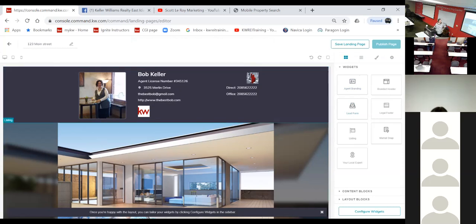So what it does is create a template, and then you can go in and bring in the listing from the KWLS. But guess what? If you create the template, you can use it over and over for new listings. You can take the template and now add the listing to it. And it pulls all the content that you said, hey, this is the content I want pulled in. Now here's the listing I want the content drawn from. Does that make sense? So that's what these templates are all about. And you can see all of that.